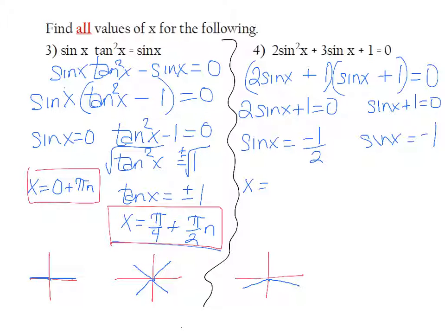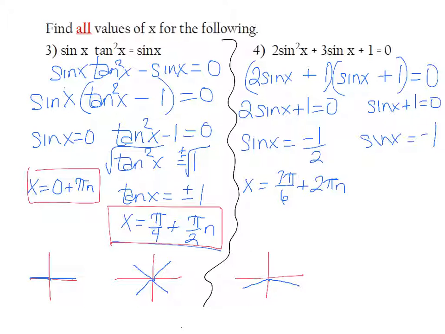All right, x is equal to, and we do typically pick your first one in the first revolution. Not counted as a negative, just call it the first one here, would be 7 pi over 6. And then I know that it would repeat, it happens there, but it would also happen there, and there, and there, every 2 pi n.